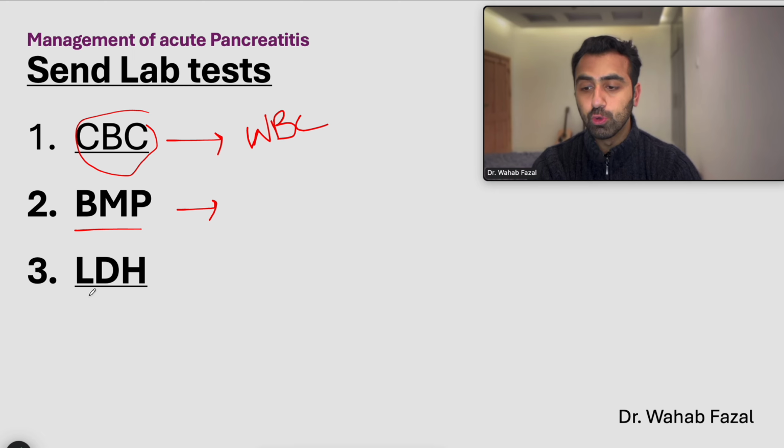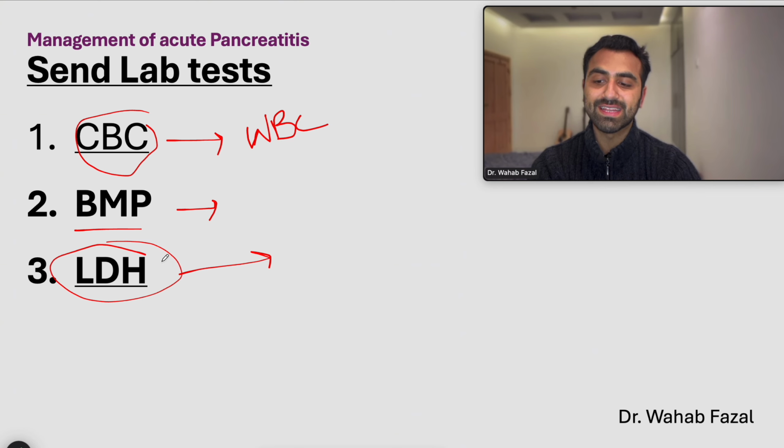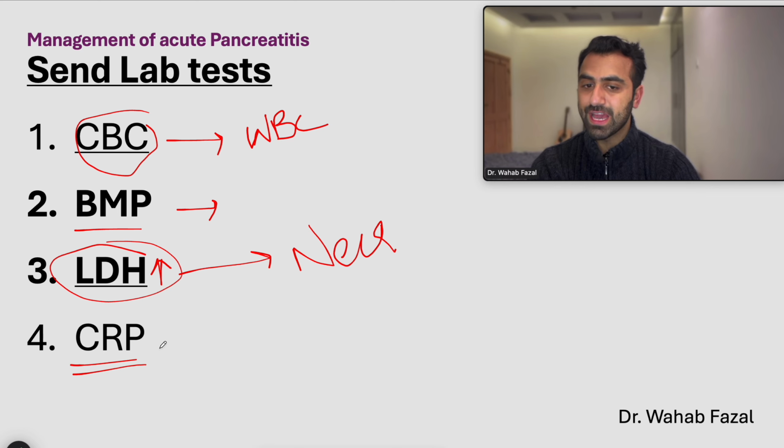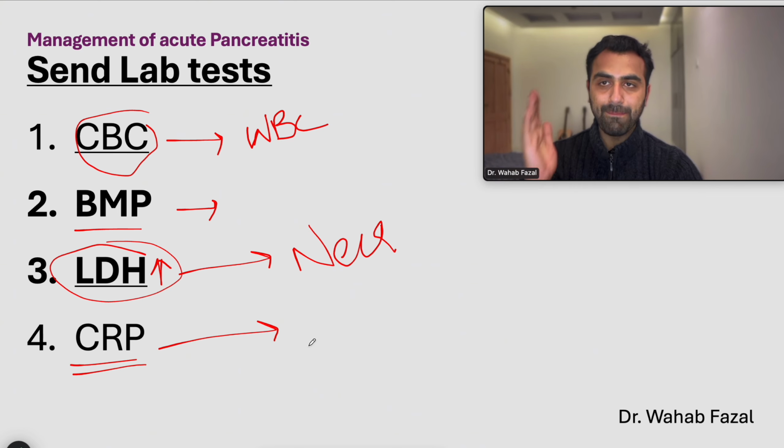You want to also look at glucose. You want to look at LDH levels because if LDH levels are high, as I told you, there is a high risk that the patient might actually be going into necrosis. Then CRP is also very good for measuring if the patient might go into necrosis or not, because you keep following CRP up.